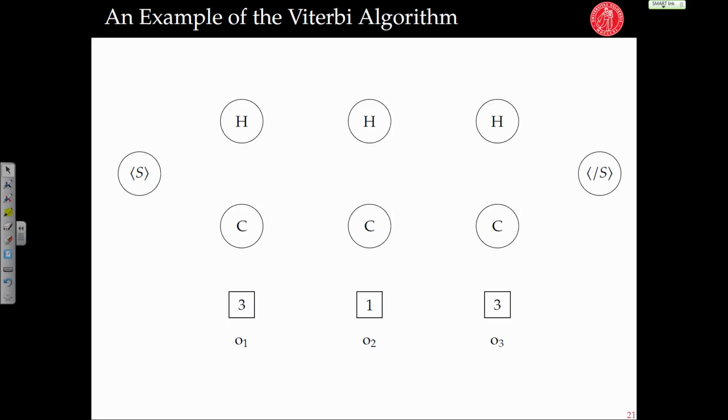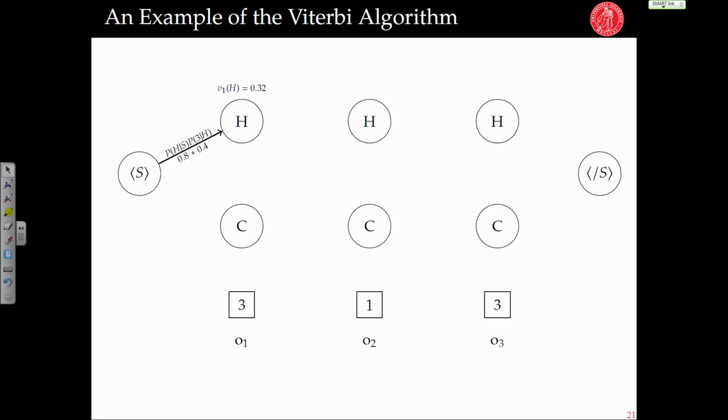So let's say that this is our problem again. We have the observations from Jason's diary, 3 days, observations 1, 2, 3. So that's our observation sequence O, which has a length of 3. We draw a matrix in which we have, for each observation, the possible states that we have, H and C for each of them. And we have the pseudo states, so the start state and the end state.